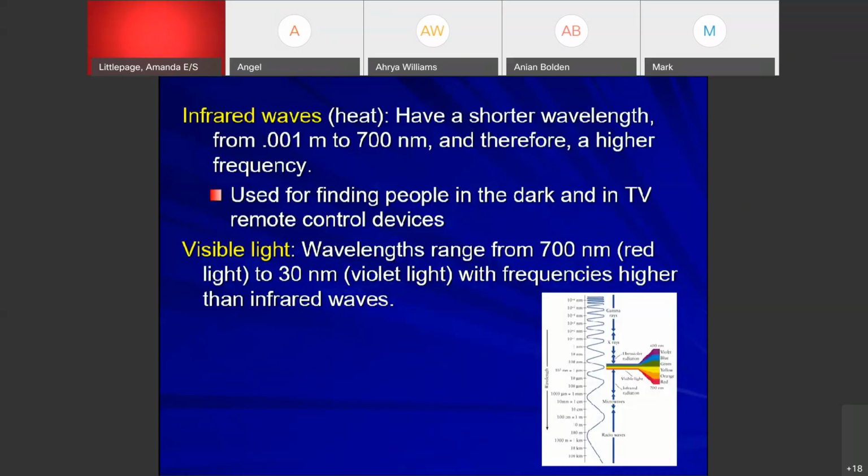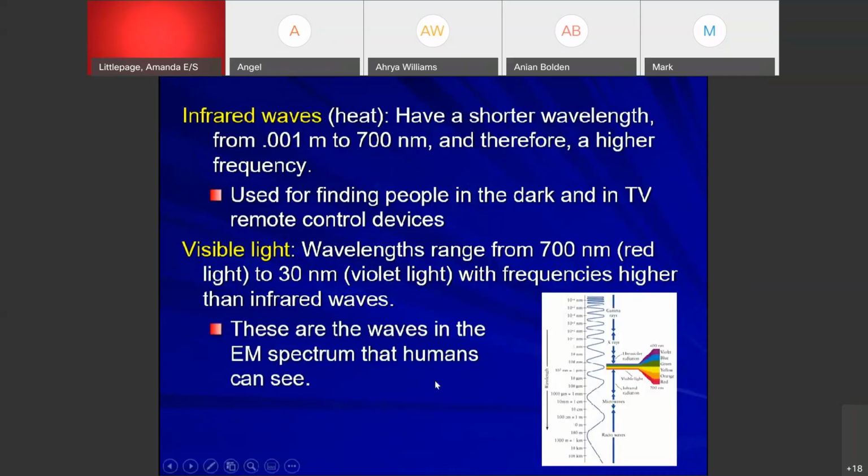After infrared, you move into visible light. With visible light, there is a range of about 700 nanometers to 400 nanometers, or red to violet in light. So this is somewhere along the center there, and we call this the visible light spectrum. We can actually take white light and use a prism to separate it out into these separate wavelengths. And these are the ones that we can see. Okay, so we can't see radio waves, we can't see infrared, we can't see microwaves, but we can see visible light.